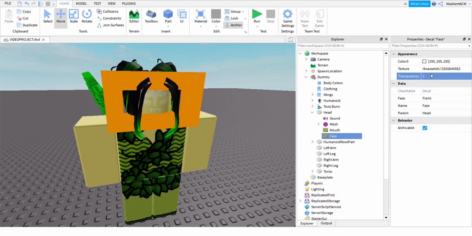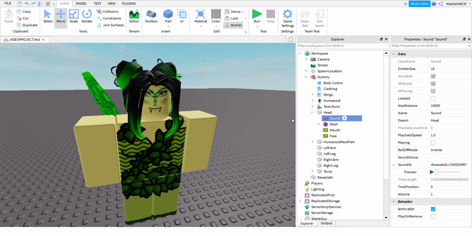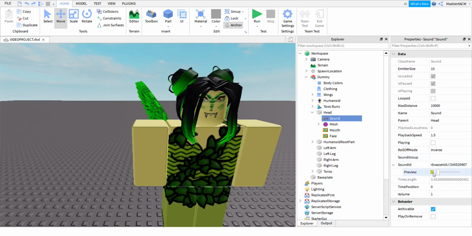Oh, that's weird. But anyway, that's the face, but there's also this, which is the mouth. This may look a little bit weird, but it actually looks cool because if I do this, then it looks like she's talking in a way, and that's what I want. I also have this little twinkle effect, which sounds like that. So we'll use that too. And yeah, that's not too bad.